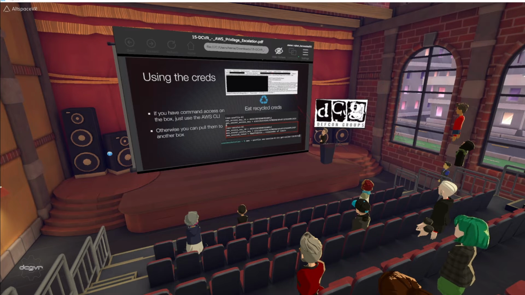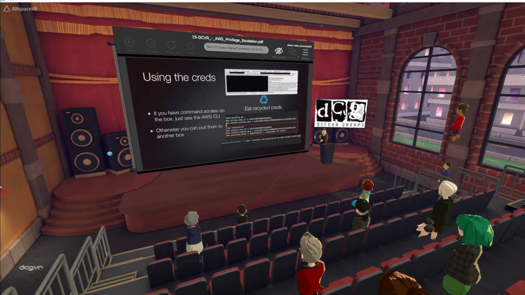But if you can get to this, you can just copy all of the data out of here, copy it to a box that you're using that has all your tools on it, and then put it in your AWS credentials file and use this as a profile for authenticating. So when you're using tools like the AWS CLI, you just say AWS profile AWS session 0, which is what we have here. And then we run whatever commands using the CLI that we have. In this case, we're doing a really basic STS get-caller-identity, which, if you're familiar with AWS, tells you information about the account that you're running in. It's a good way to check to make sure that the credentials are valid.